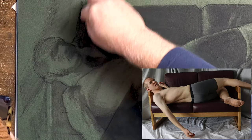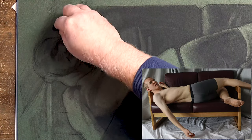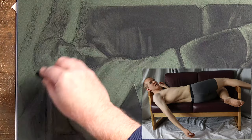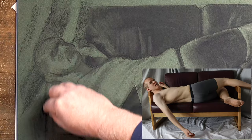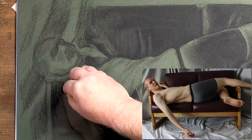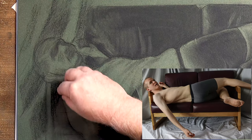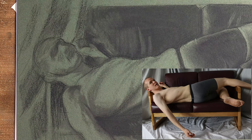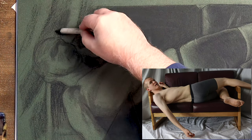And then I'll work a little bit of this outside tone so you can see how that dark really kind of frames the head a little bit. So we'll get that out there with some of the charcoal stick in there too. And that'll give us an opportunity to blend this out, stump this over. Just a better looking head, even though I've got him a little tilted over than what I had before.